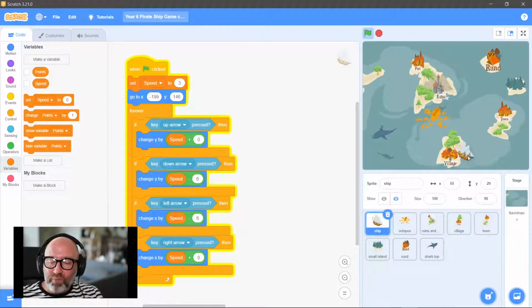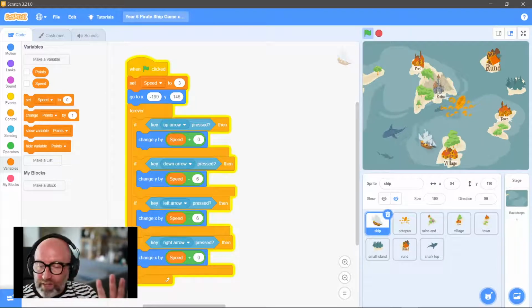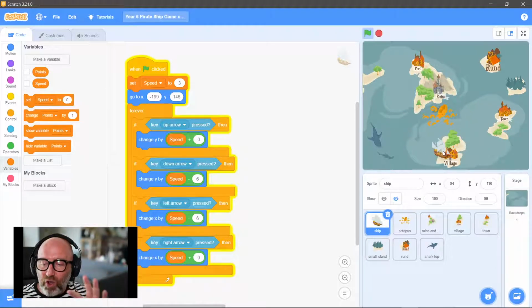Later on we're able to go into the costume itself and edit it, so you can make it easier or harder for your boat to dock at the village.